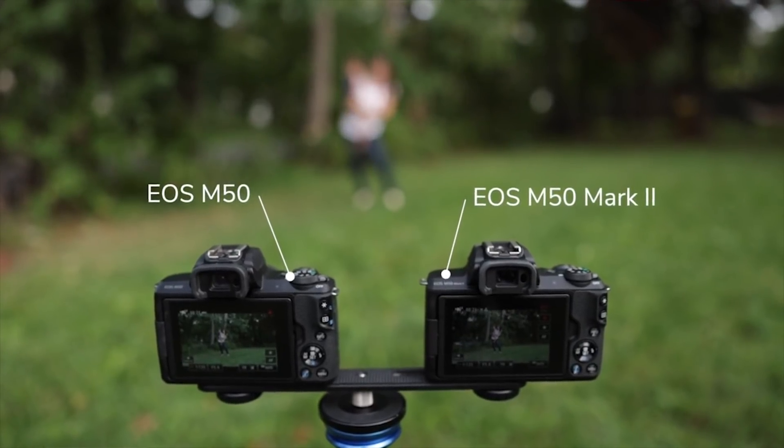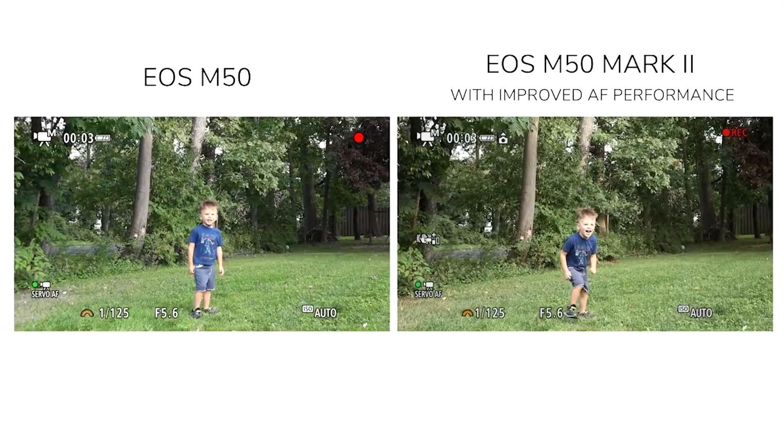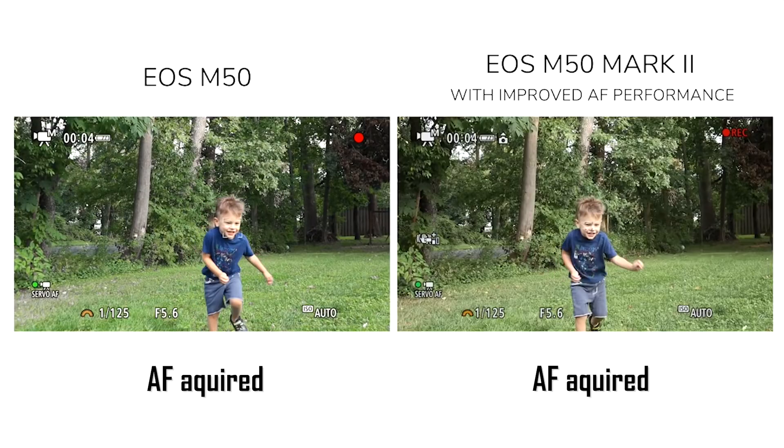At the time of recording, there are no independent hands-on reviews of the M50 Mark 2 online. There are Canon videos, which you obviously can't trust as they're sales pitches, and one review from a Canon ambassador — who will obviously be completely honest about everything. They did a side-by-side comparison between the original M50 and the Mark 2, trying to say the Mark 2 catches focus on the face and eye faster. But if you watch the sample, the two clips aren't in sync — the Mark 2 is ahead, but both cameras actually latch onto the subject at the same distance.